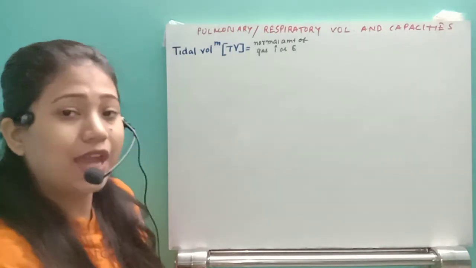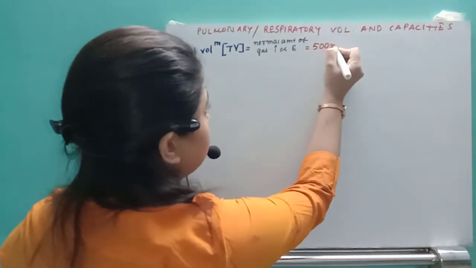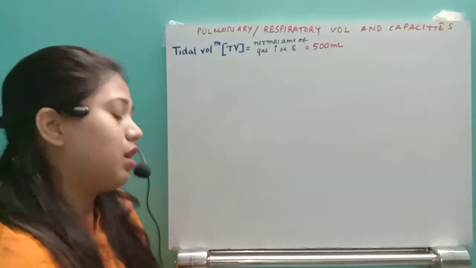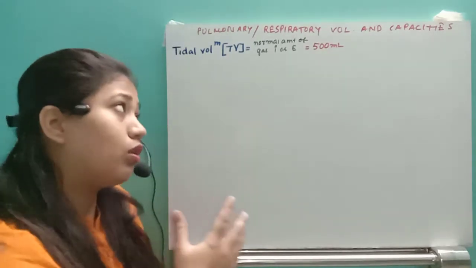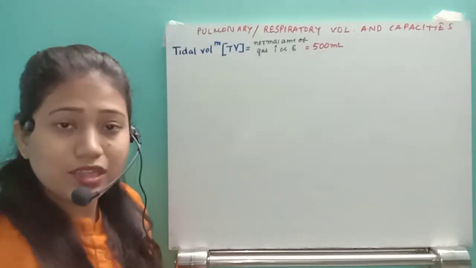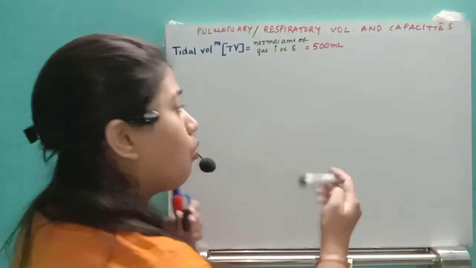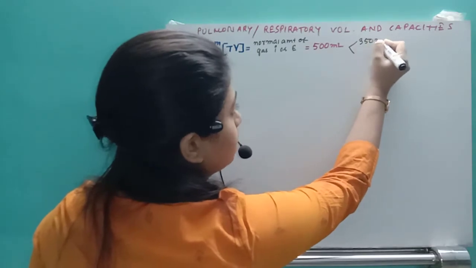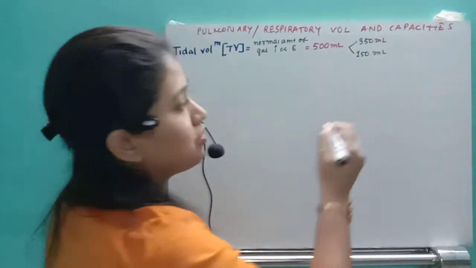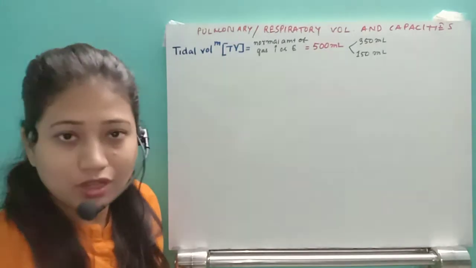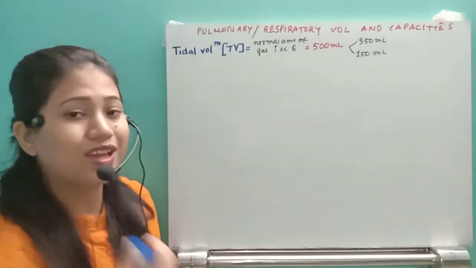So how much gas do we actually take inside our lung? That is around 500 ml. Okay, 500 ml, this is around half a liter, isn't that? Now whenever we take the gas inside our lung, will all this 500 ml of gases enter directly inside your lung? No. Whenever we inspirate, only around 350 ml of gases will reach the alveoli, and the remaining 150 ml of gas will remain in the region of the respiratory tract.